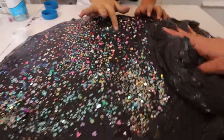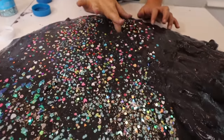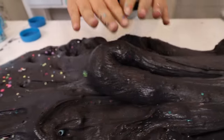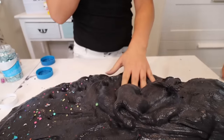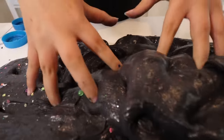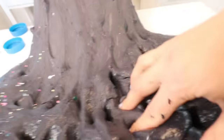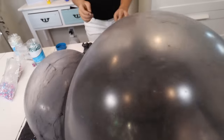Okay, well, I think this looks more like a galaxy than Priscilla's because the galaxy is not purple, right, Maddy? Yeah. Okay, let me feel your texture. Actually, your texture is easier to pull. Hear this. It's not as tough. Shh. Okay, let me hear that. Oh, wow. Can I try? Ooh. And watch this. Oh, yeah. Ooh. Oh!